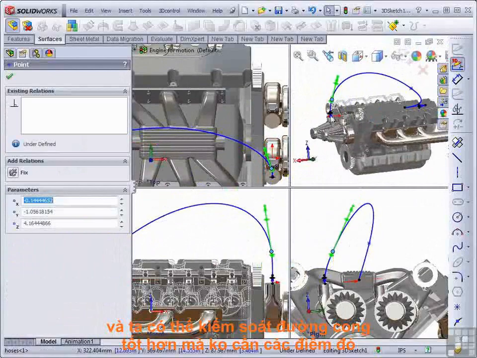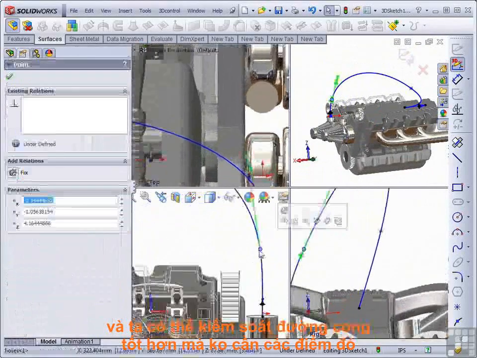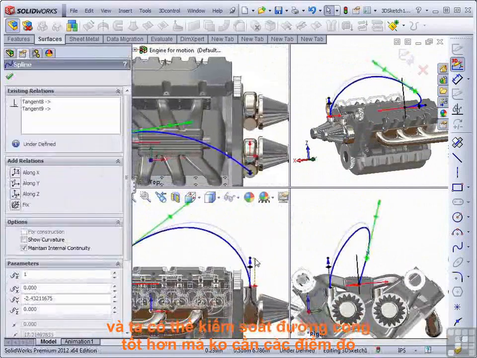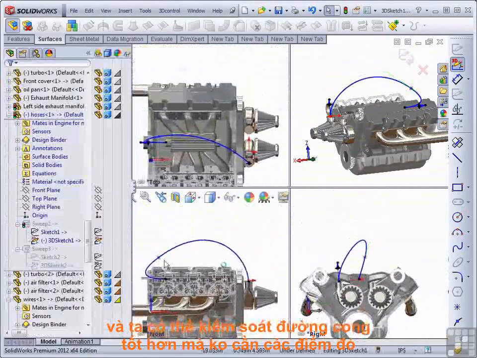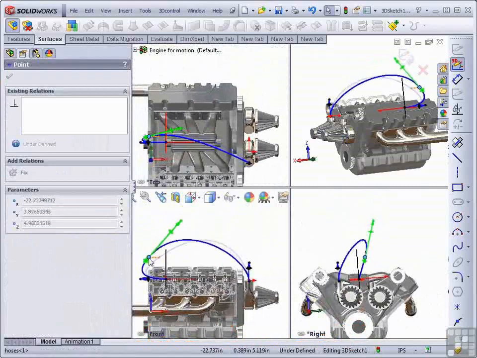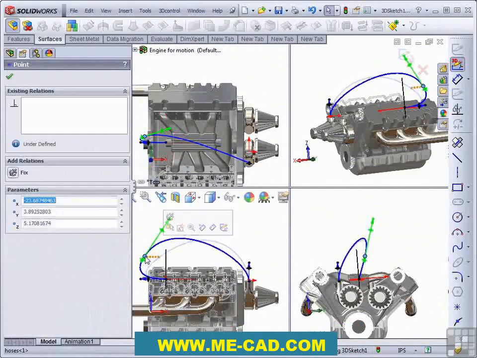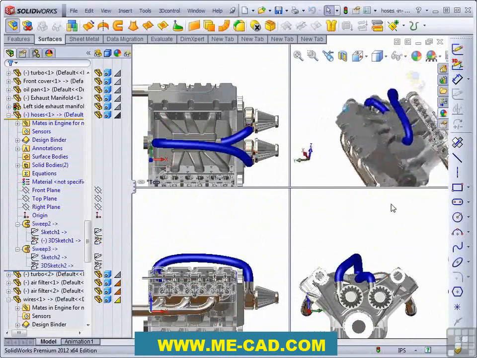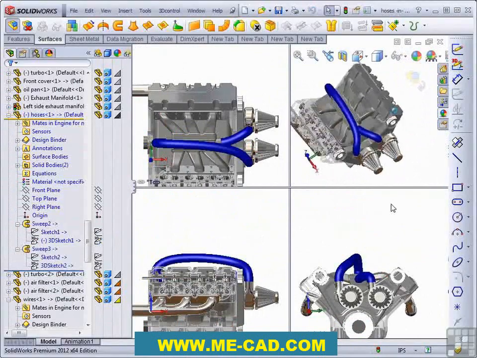And we can control the curvature. I think maybe better without this point. We can relax this spline somewhat and create the hose like this. When we exit the sketch, the hoses are created in place.